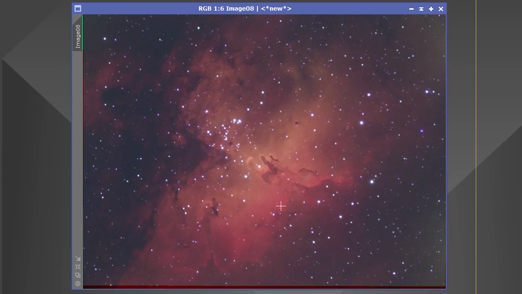This was just more of a proof of concept, and I really wanted to do something with this target because, like I said in the last video, the Pillars of Creation is just one of those targets that when you saw it before you got into the hobby, it was probably one of those, wow, that is stunning. And then, as we saw in my last video, when you get to see your data on it for the first time, you can just have that wow moment again.